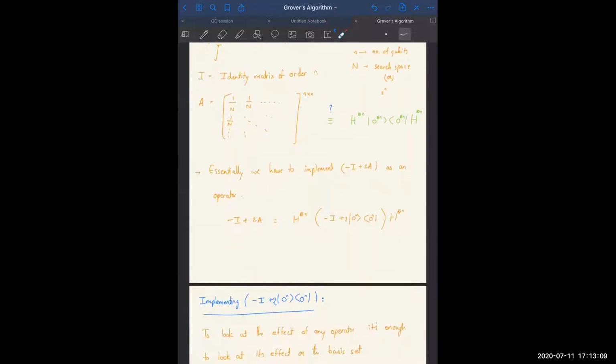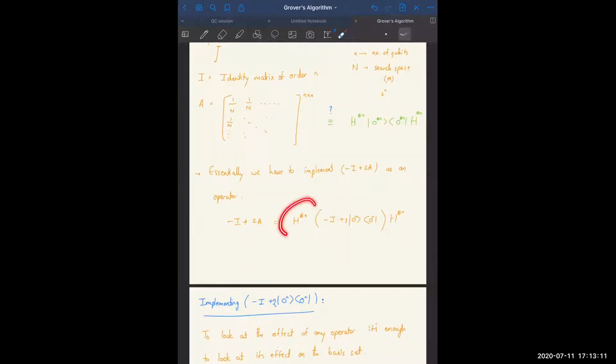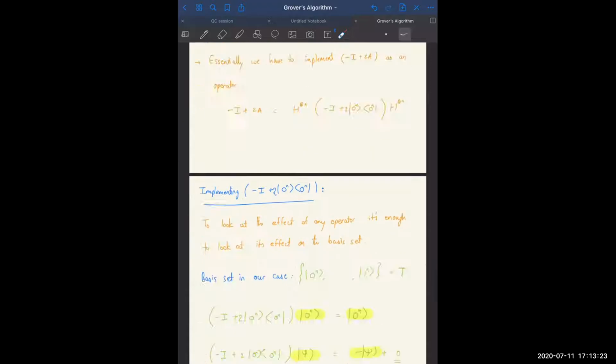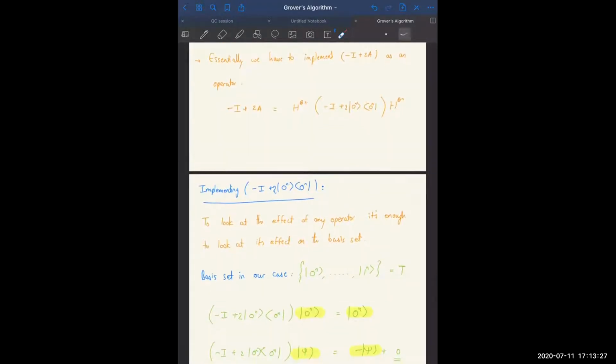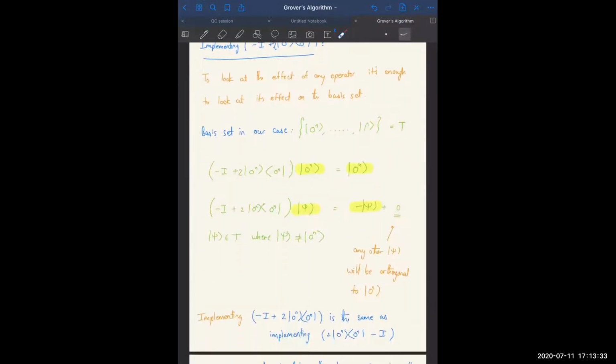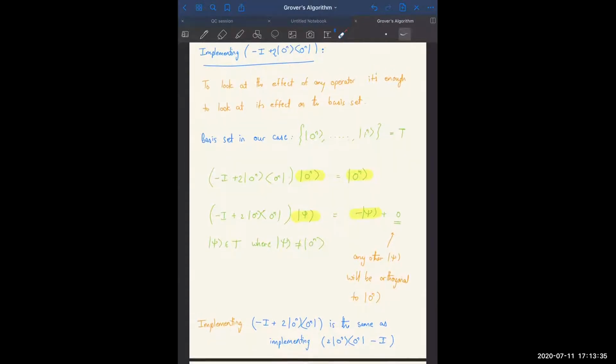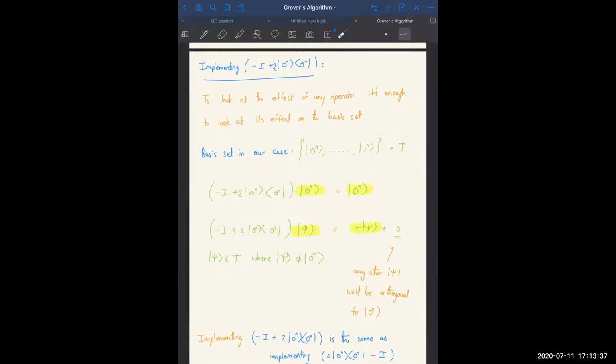We can look at it in such a way. We can just take the Hadamards on each of those qubits outside, and then this is what remains. I would suggest you calculate it by hand, as we are running short on time. If you do that, we know how to implement all the Hadamards. All you have to figure out is how to implement this. There is a mathematical theory behind it, but let's not get into it. Let's just see what that operation does.